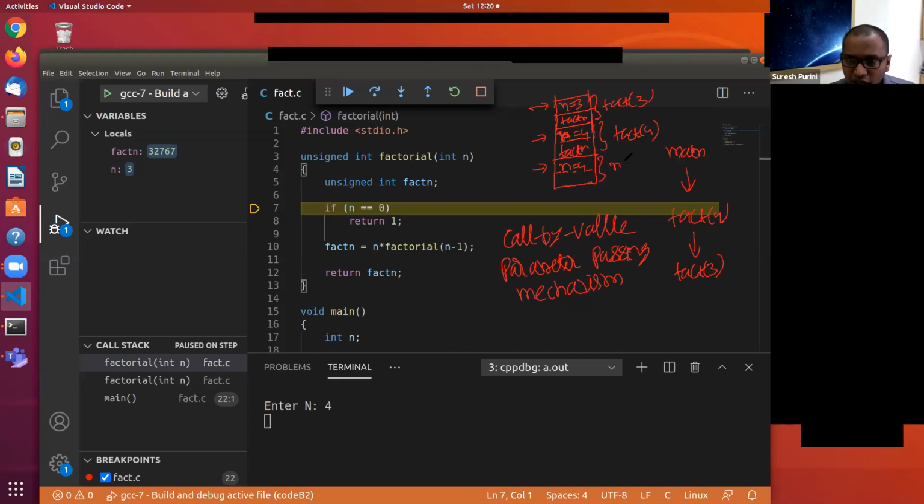This is the local variable n in main, the local variable n in the activation associated with fact 4, and the local variable n in the activation associated with fact 3. They are all distinct from each other and they don't share anything. Each one has its own memory.